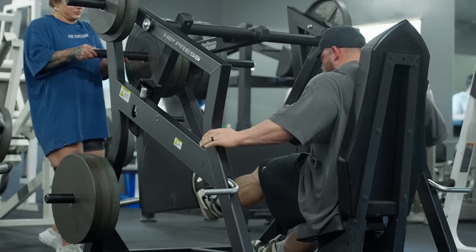That being said, the extension is really the least of my concern within a leg workout. I'd much rather focus on the pendulum squat, leg press, things like that, split squats, walking lunges, squats. These are really gonna be the movements where you get your money's worth. I think a lot of people over-prioritize or overvalue this movement. It has its place, but honestly, this is the first movement I throw out the window if it bothers me.